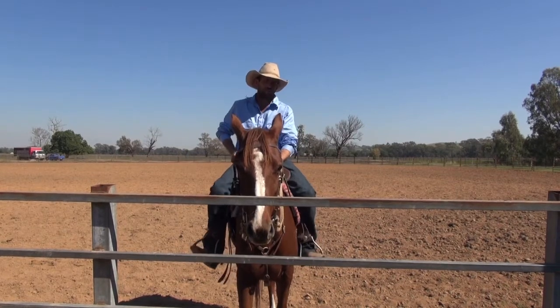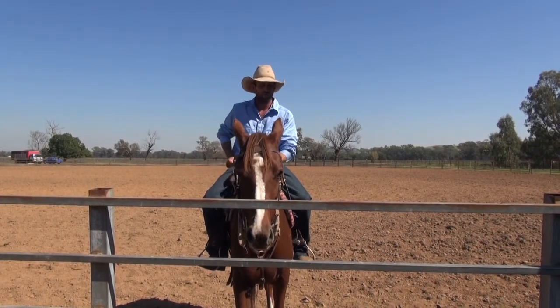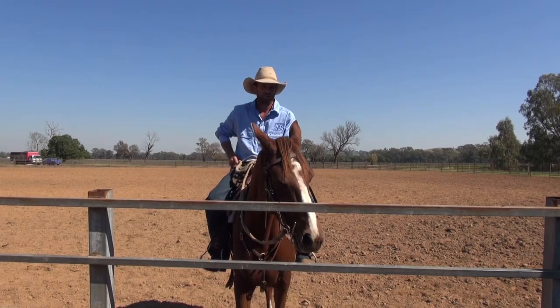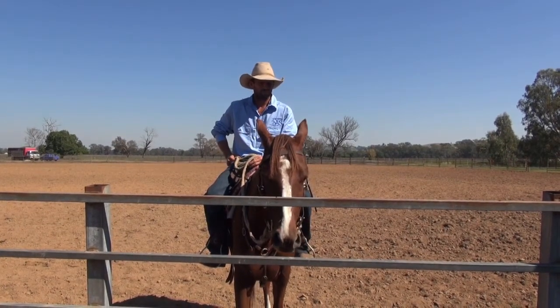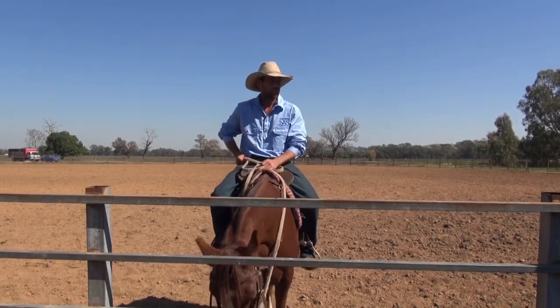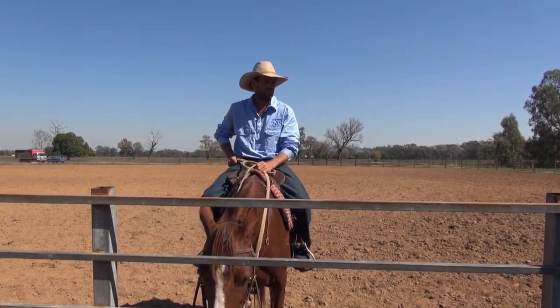I was fortunate enough to get four for Shero and one for Clare. Got a bit of a variety in them. There's a couple quieter ones that'll make lady or kids horses in the run, and then there's a couple of A-graders in them too that I think will really go on to be quality performing horses. They've all just had a lot of miles — been putting a lot of work into them, and the quality of breeding in them comes out later on the line.